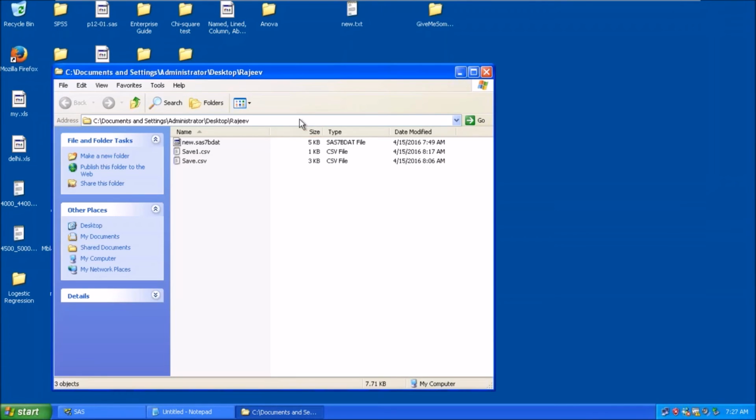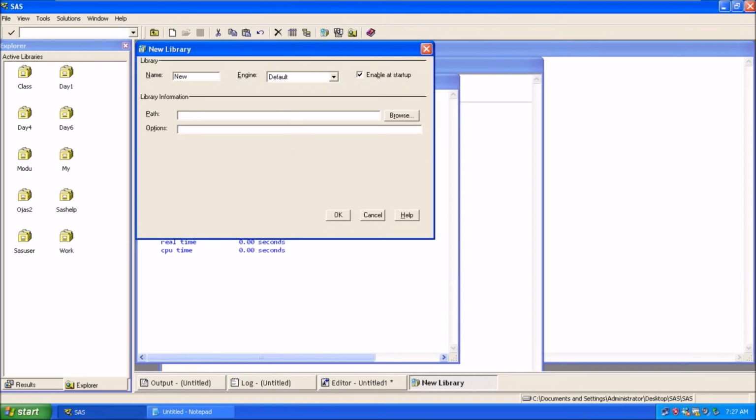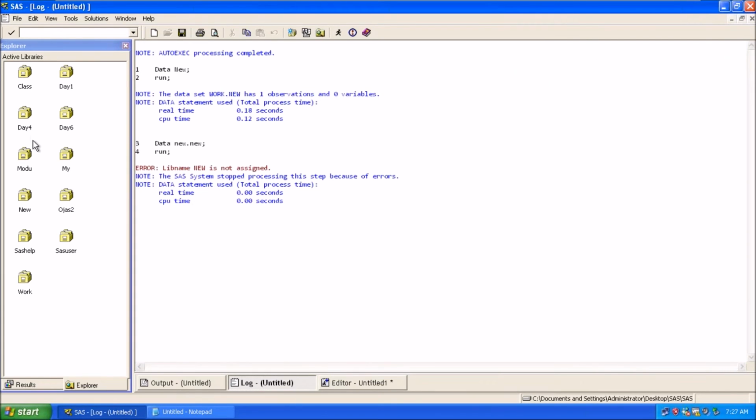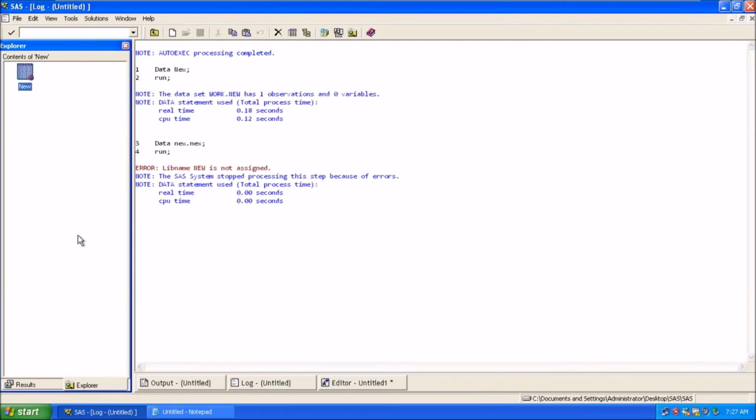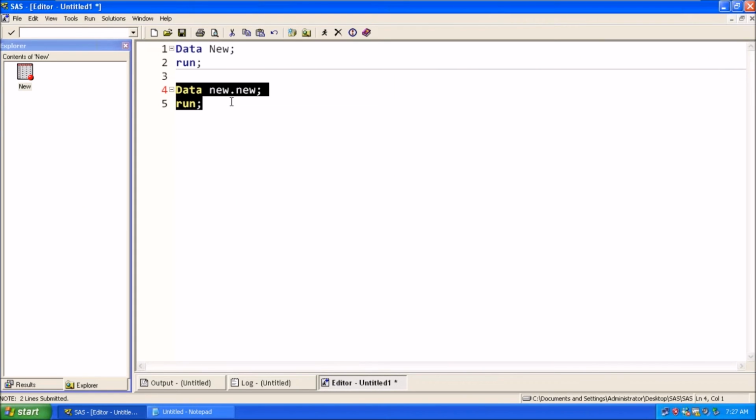Let's suppose I'm going to access from this particular location. I need to give the location and click OK. So now new is displayed here, and new has that particular dataset which I just saved. I hope that is clear.